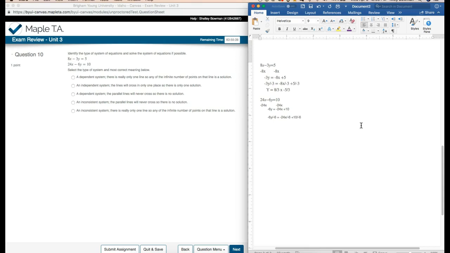Okay, so on the left-hand side, negative 6 divided by negative 6 is positive y. Negative 24 divided by negative 6 gives me positive 4x. And then positive 10 divided by negative 6 is negative. And I'm going to reduce this one, although I am still going to leave it as an improper fraction. Both 10 and 6 can be divided by 2, so that ends up being 5/3. Okay, so now I'm going to compare these two.